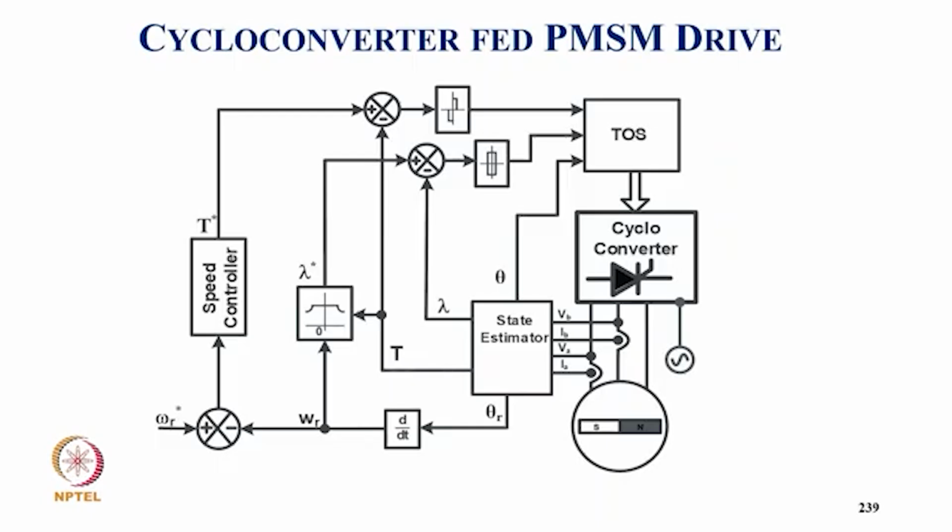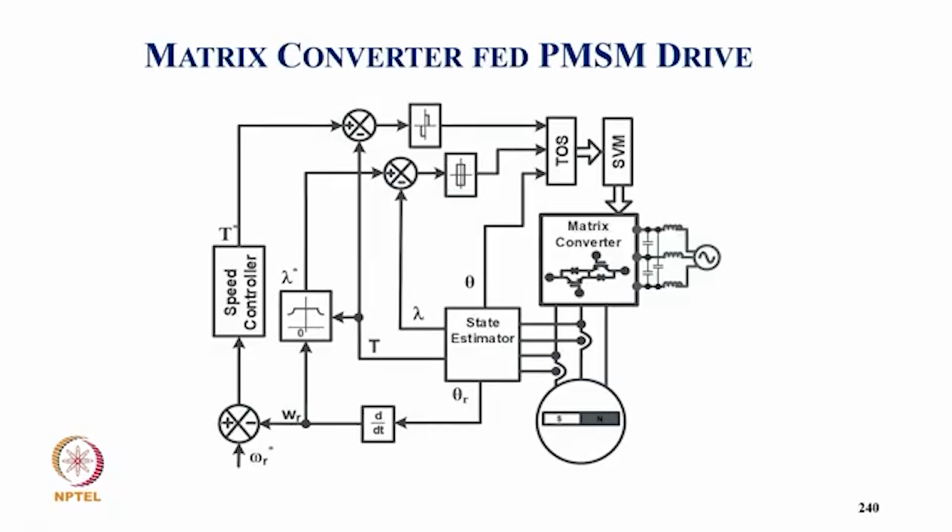Similarly for the cycloconverter with direct torque control, we have a reference voltage, we sense voltage and current, get the position, torque and flux linkage, and then from position we get a speed, and from the speed controller with reference speed and feedback we get the torque reference T star, and from speed we get the flux reference, and from this flux reference and the sensed estimated flux and torque we get typically the 3-level torque control and 2-level flux control, we get dTe and d phi, and from the sector and the table of optimal switching we get the signal for the cycloconverter.